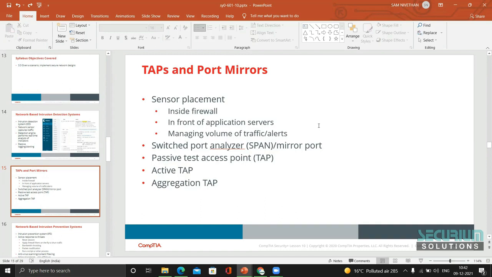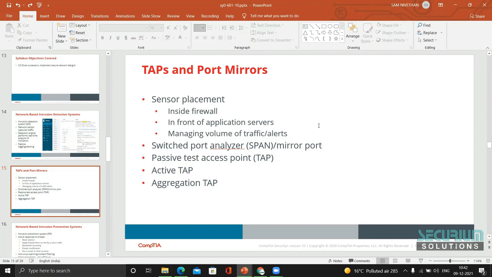When that happens, it copies the data that flows. You can target one or two specific ports, that is possible. Or if you want to monitor all the ports, that is also possible. The switch port analyzer analyzes the ports by copying the packets.